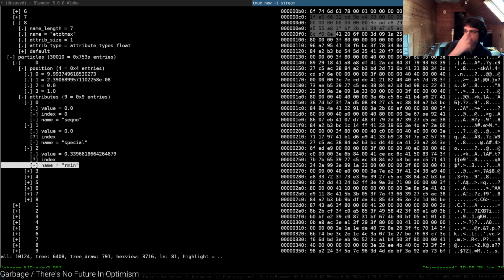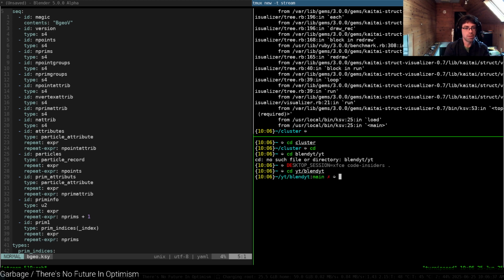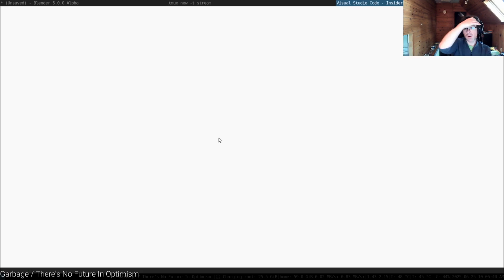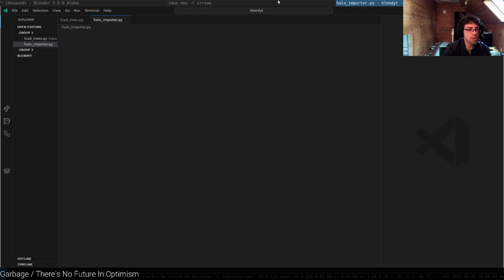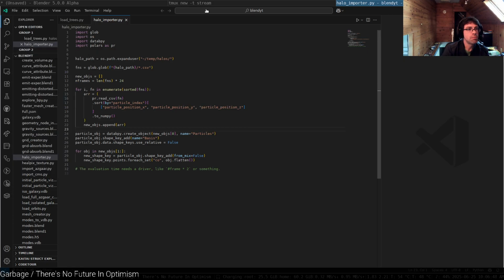So this is actually really quite slow, and it's not how we ultimately want to be able to access the data. What we actually want to be able to do is access this as an array. So what I'm going to do is first go in here, and go into my standard directory. I'm going to open up VS Code, and we are going to write our own little parser for this. So we will do a new file. It takes a second to initialize VS Code.